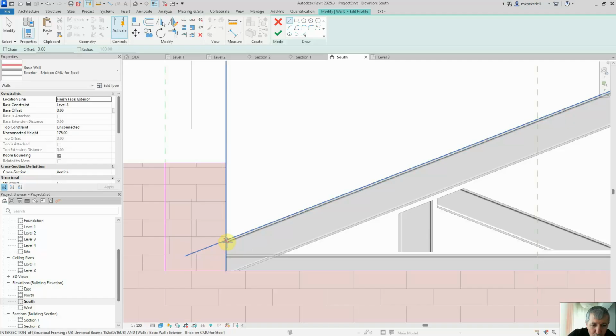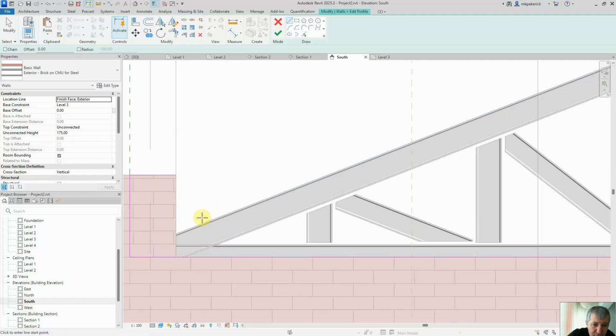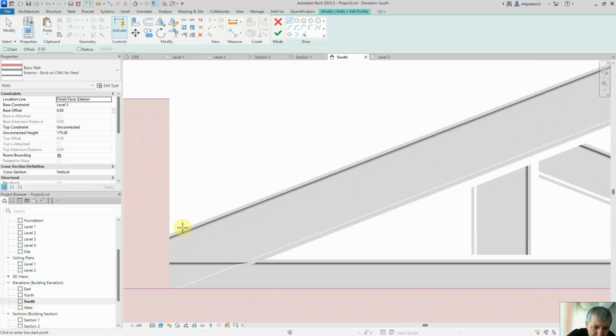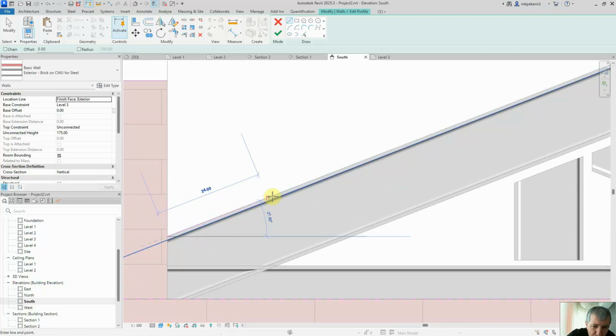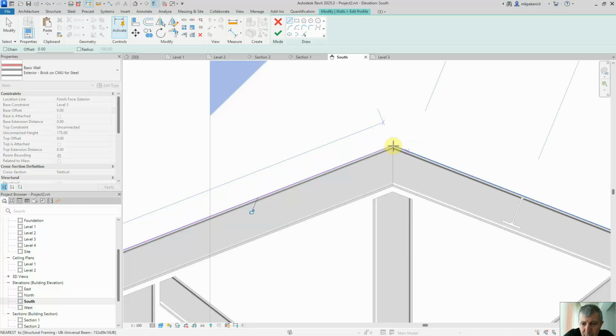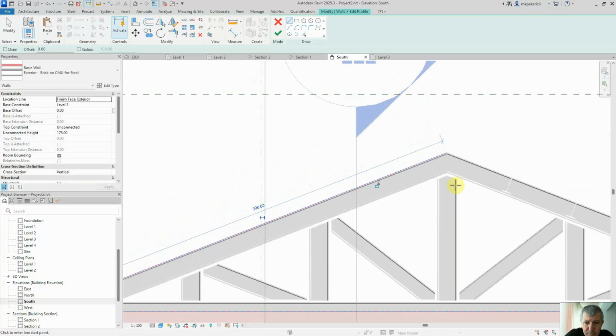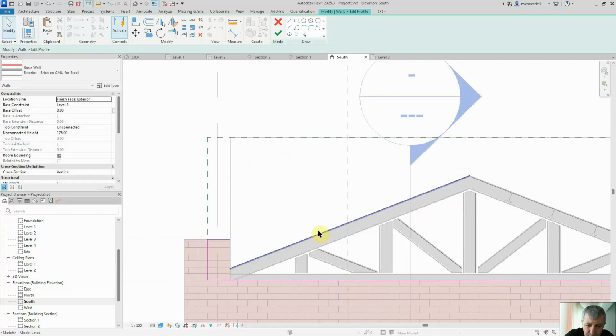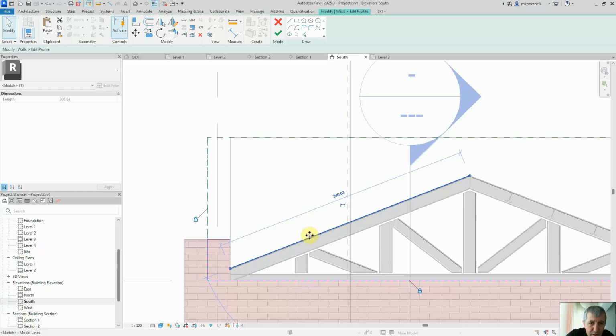Oh, we can draw on it, and then we can move it up. Can we do that? Let's try. Okay, we can draw this line to this line. Then we can move it.